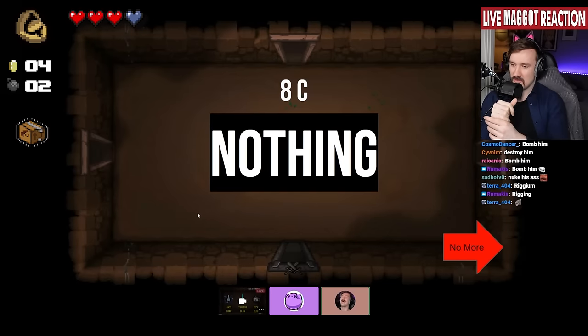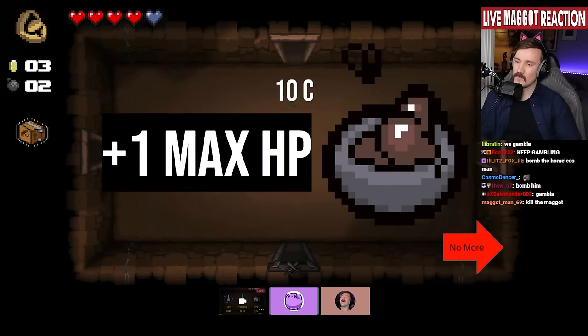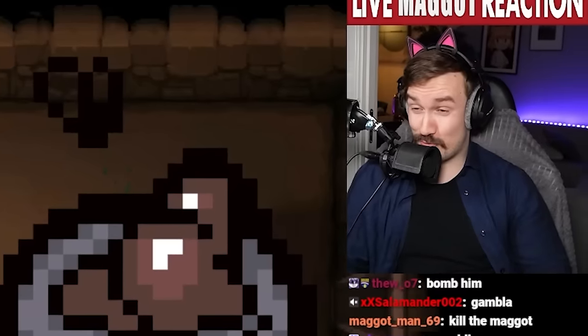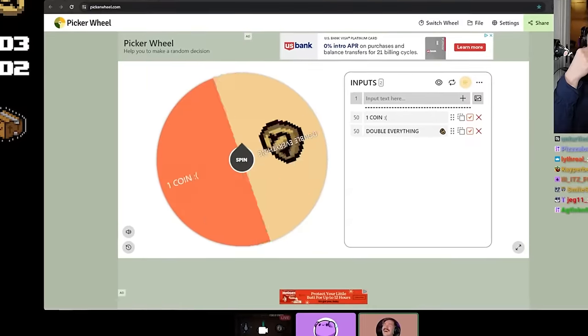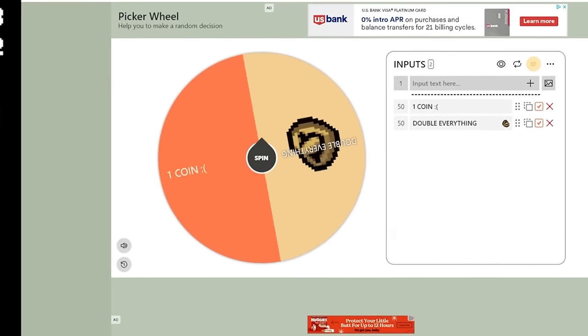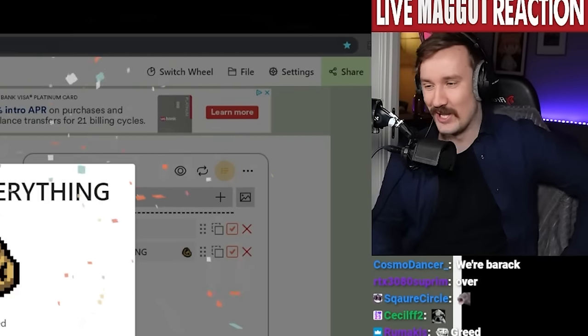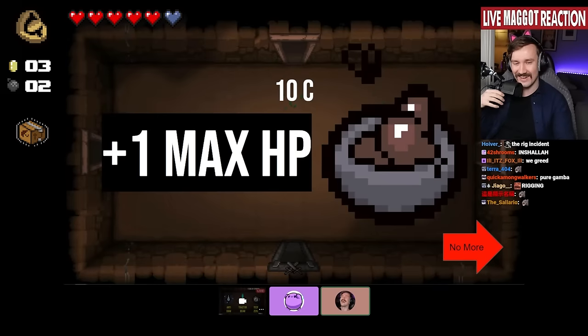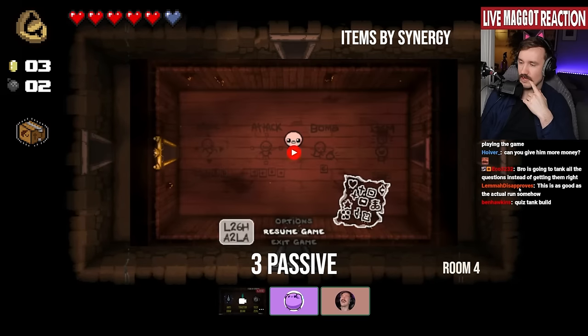8 cents, nothing. Yeah. Hey, you got max XP. There we go, that's the payout. Do you want 2 Crooked Penny is going to be my question. All right, just hit it. Good luck. Oh, we don't miss. There we go. All right. This is when the rigging actually begins. Nice. All right. Moving on. Next up here, room number 4. 3 passives. More passive items.